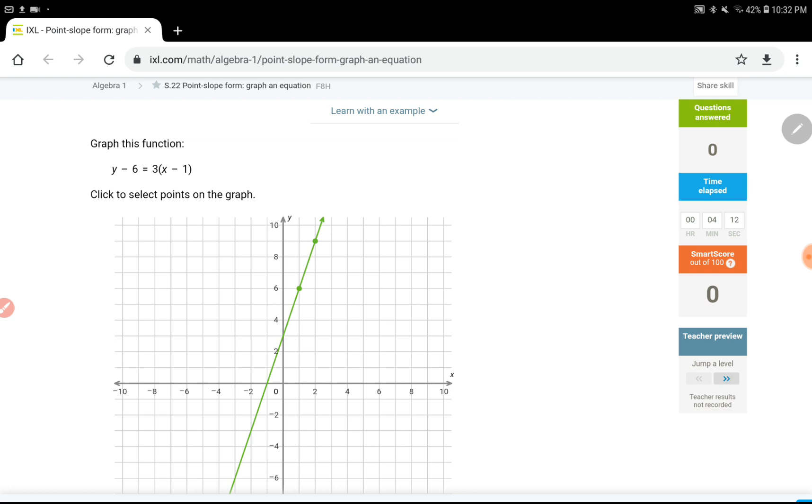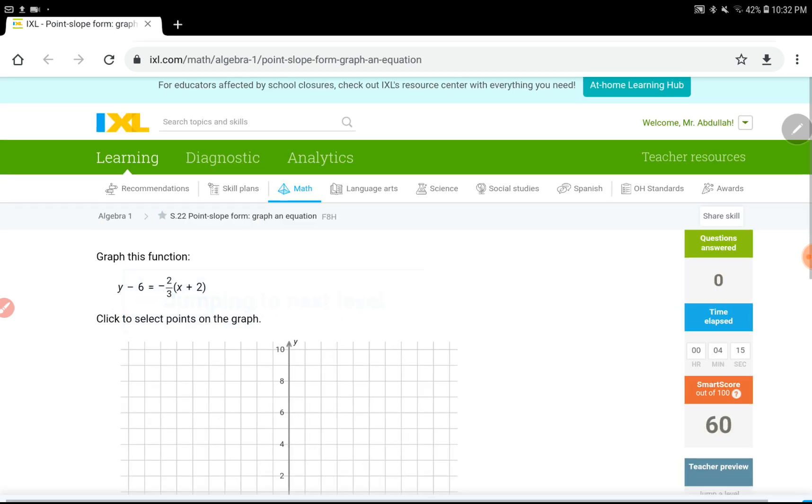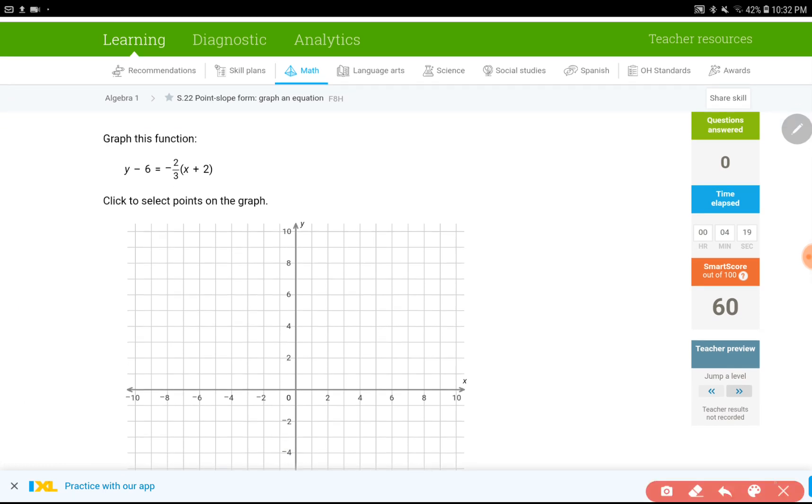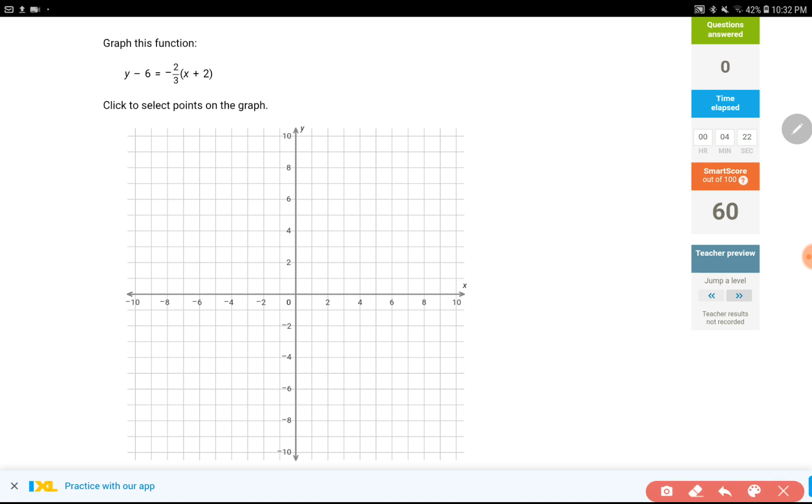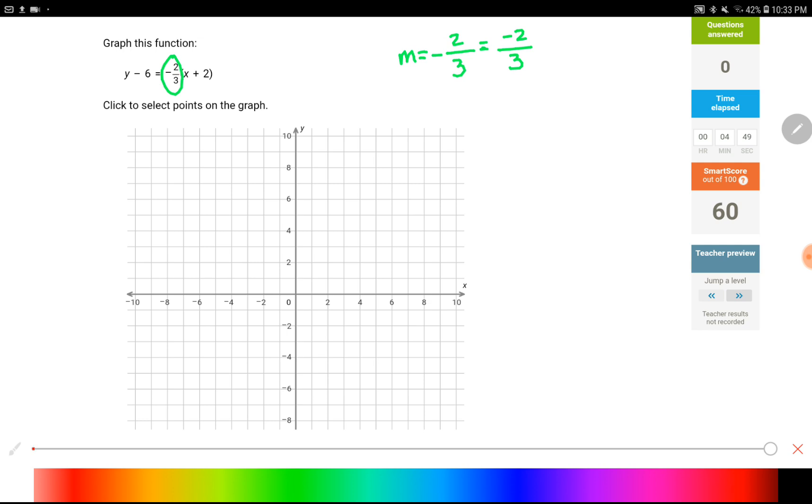I will move on to the next level to see if it's any different. There's another one. Real quick, let me just scroll down a little more. The slope is this point over here. Slope is negative 2. I'm going to first write this as it is given. But you don't want to leave that negative in front of the fraction. Either use it for the top or use it for the bottom. It makes no difference. I usually use it for the top. That makes more sense to me for some reason. Negative number at the top, remember, means down. So if we go down 2 and right 1, that's our slope.